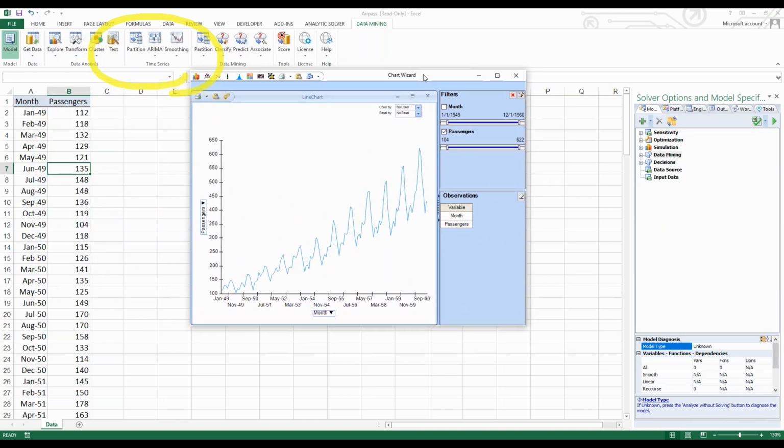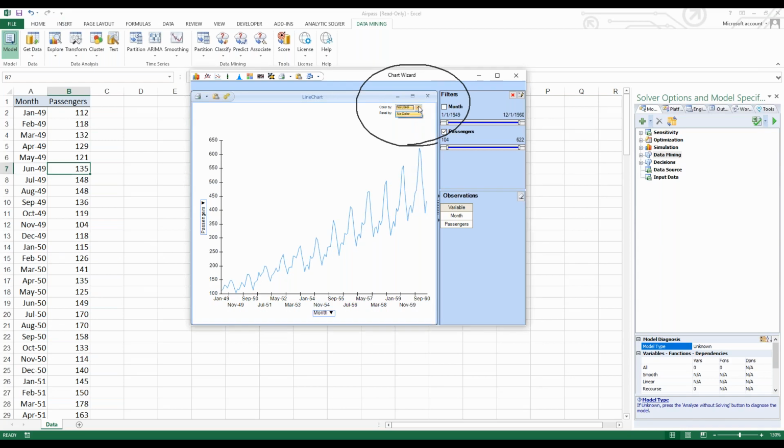As it can be seen here, this figure suggests that the data is non-stationary. It has a strong upward trend. It also has a seasonal pattern. So you can gain some insight from your data right now. On the top corner, there's an option to color if you have a categorical variable.